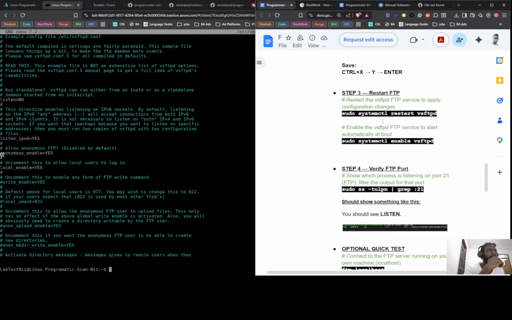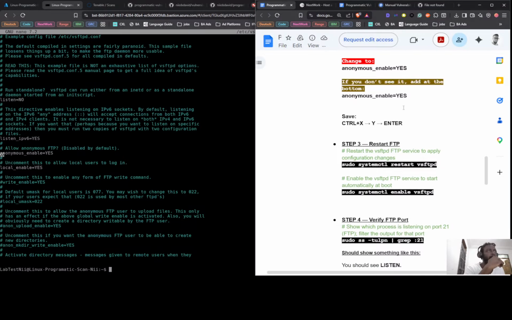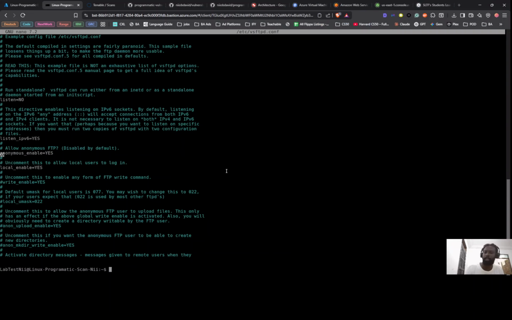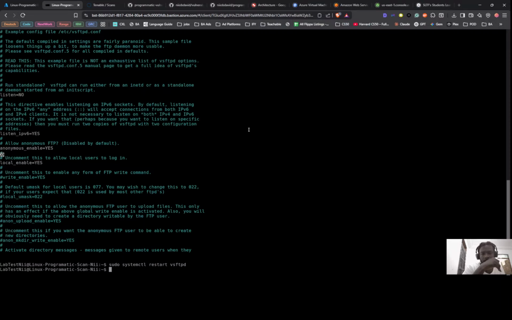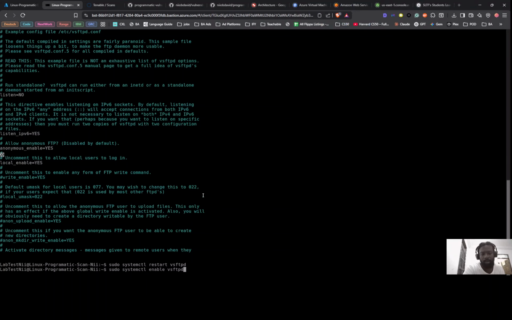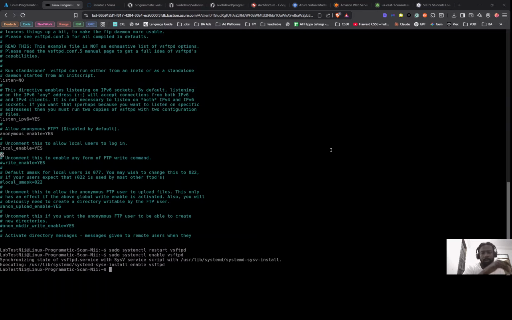And step 3, you have to restart the FTP. So we'll do sudo systemctl restart vsftpd. And then enable to start automatically at boot. Enabled.